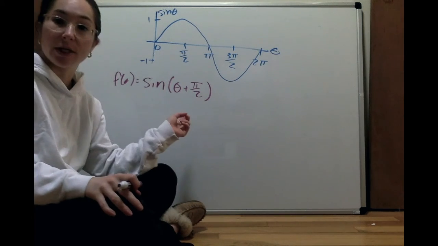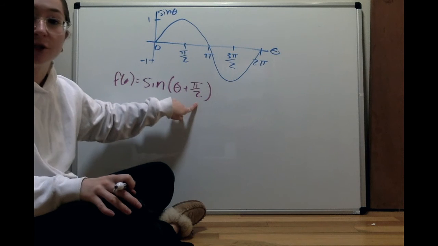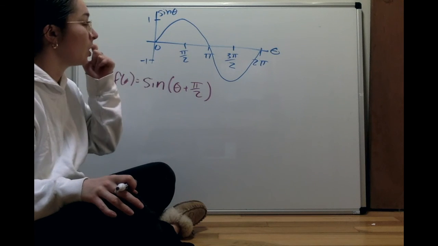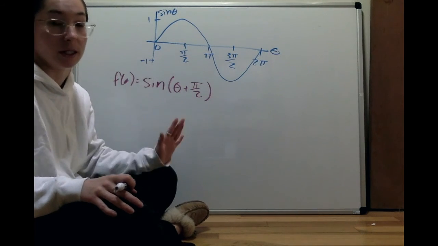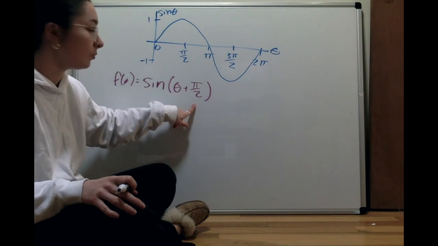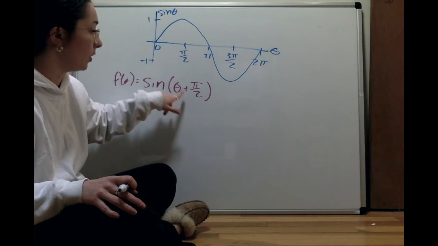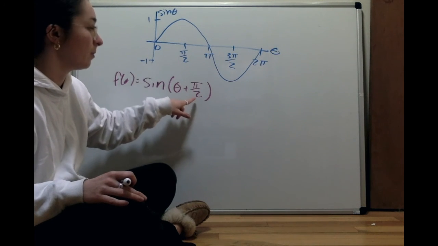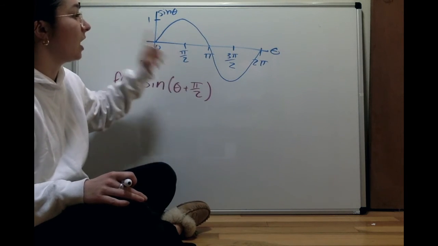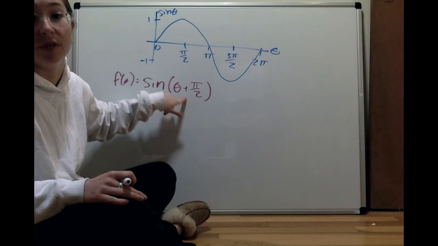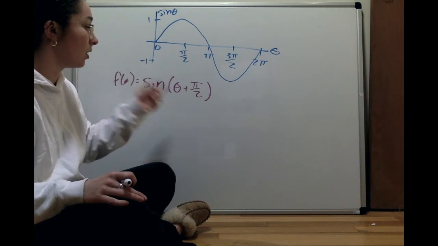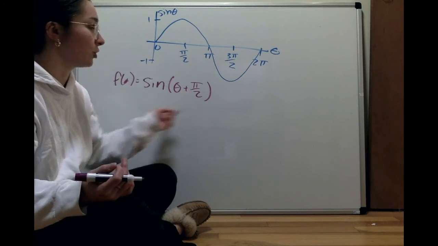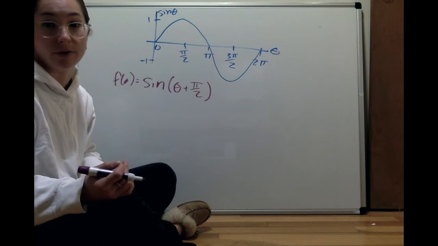So, similarly to other transformations of functions, my plus pi over 2 is on the inside of my parentheses attached to my domain variable, my input variable theta. So this is going to shift my graph horizontally by pi over 2. When you add pi over 2 to this function, it actually is going to move your new function to the left pi over 2. So it's kind of the opposite of the sign that's on the inside. Because if I were to solve for the theta that I need in here to find the same y point, you have to subtract pi over 2 to the other side to get rid of it.